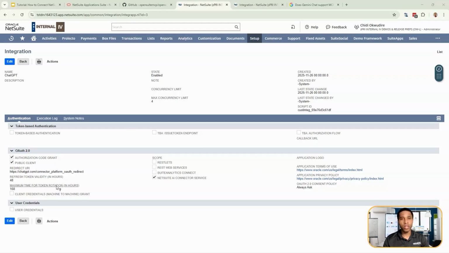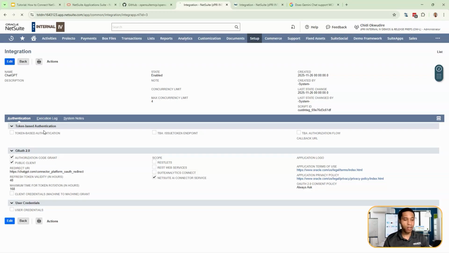One thing I want to point you to in terms of configuration is the refresh token validity and the maximum time for token rotation. Something you're going to observe is that your connection from ChatGPT or Claude would expire after possibly 2 days or 7 days, depending on how much you've been interacting with the application. And that's governed by these parameters here.